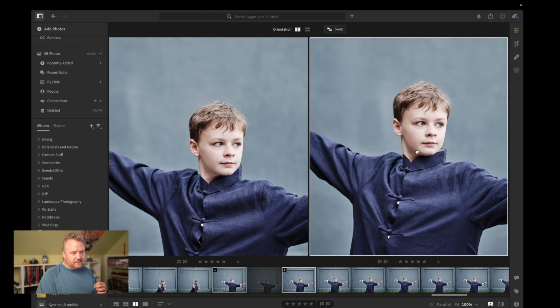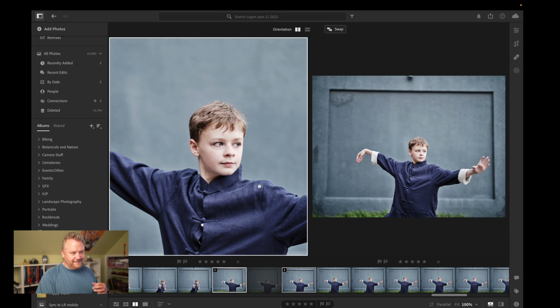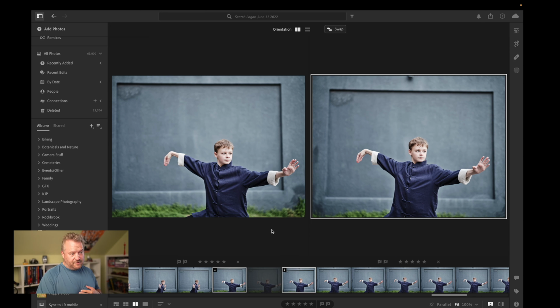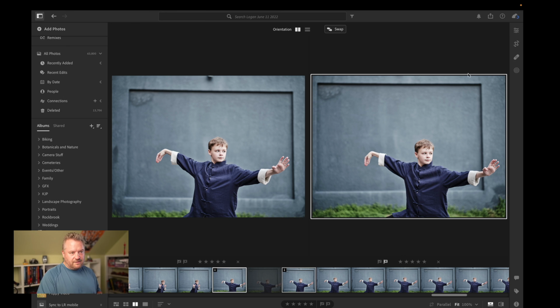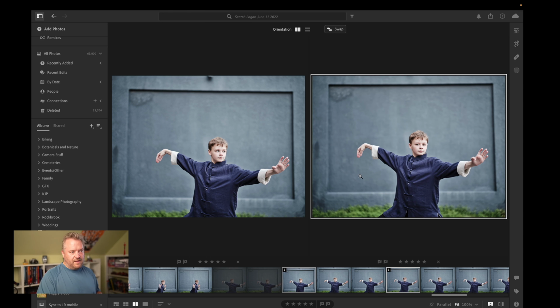Let's say we're going to zoom in to the faces to compare the sharpness. And those are almost exactly the same. So I'll actually say that I like this one a little bit better. And so I'm going to reject this one, and I'm going to click swap. And now that's going to be my new select to compare the other ones with. So if I click the box over here, I can continue to go and select them and view them, compare them, rate them, pick or reject as I would. It's a great way to be able to take a series of images and easily and more quickly be able to determine which one's better.